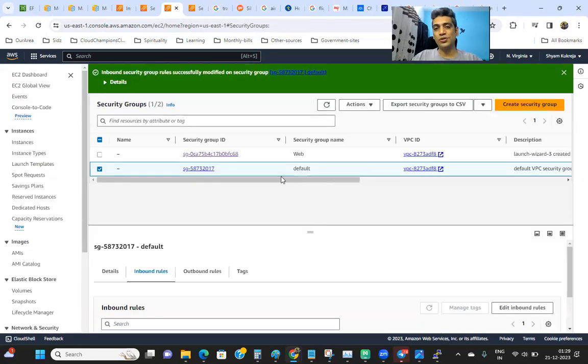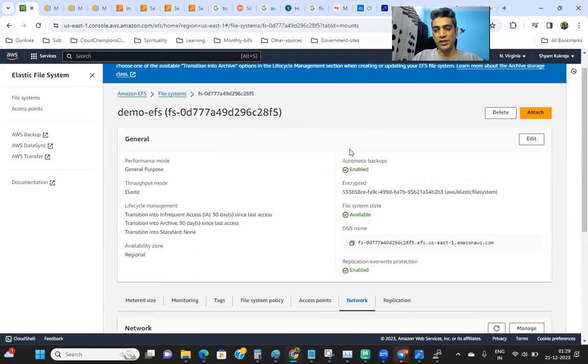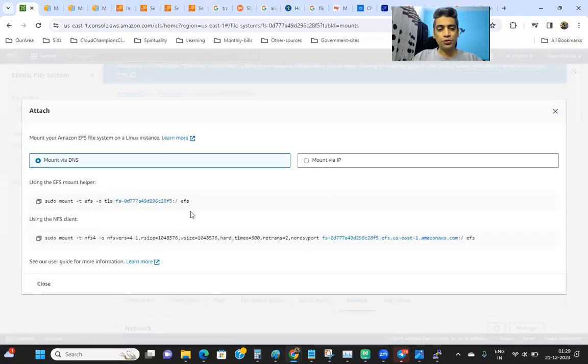By the way, if you don't do this, you'll not be able to connect to the NFS. So you might want to remove the settings and try that, whatever we'll be doing here onwards. So let's get into action right now. So I'll go back to EFS file system and we'll have to mount this point. So what I'll do is I'll quickly say attach, and it will show me the command. So if you want to mount this file system, you have to run this command. But before I run this command, there's one more thing that we'll have to do.